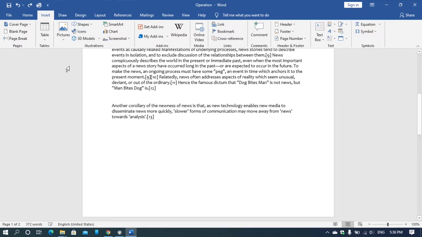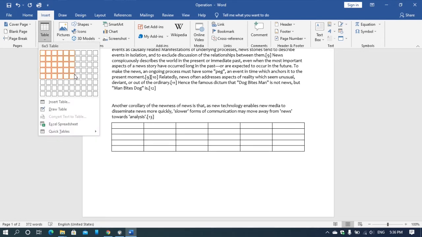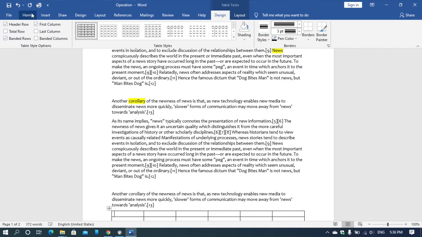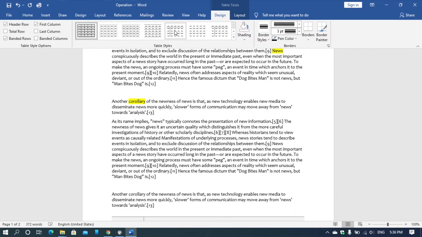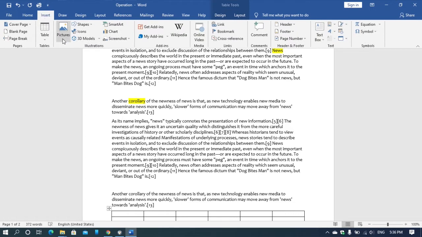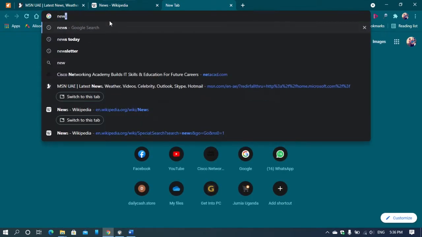Then to insert a table, you come here, you want a table there, then you select the table you want and insert the table. So you can format the design you want, because there are different designs here, as you see in the table, the shading. So I go back to Insert, then you can insert an image. For example, it has downloaded one image for news from the internet.